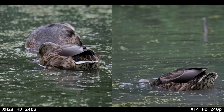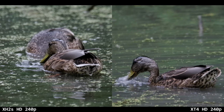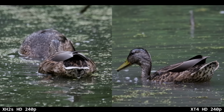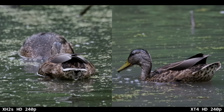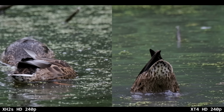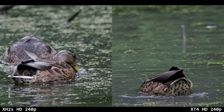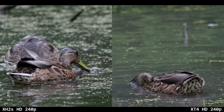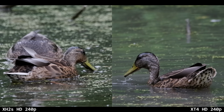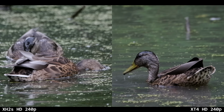Oh, 4K 60 to 120. When it comes to HD 240p, it's even worse. It's even better on the XT4 again. I see the clearness, the clarity. It might even be slower. I feel like it's slower, more magical, more mystical. I don't know. Could I have missed focus? I probably did, but I have plenty of examples ahead where I definitely didn't miss them all.